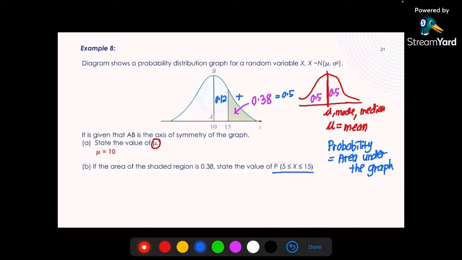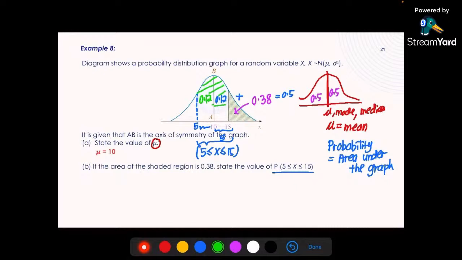Kalau sini, beza di sini adalah 5. So dekat sini kita nak cari 5 mesti berada di sini juga kan. This one also 5. So beza dia adalah 5. So dia nak carilah sini. Okay, between here, X is between 5 and also 15. Okay, kalau kita tahu sini 0.12, meaning that sini pun sama. Dia adalah 0.12. So kita nak cari area of this one, the one that I shade here, the green one.